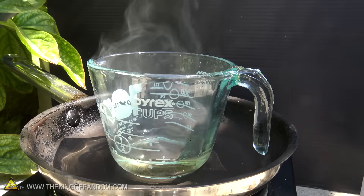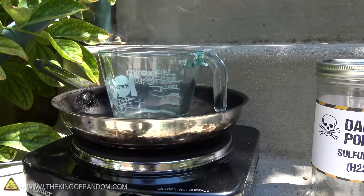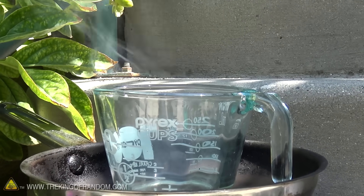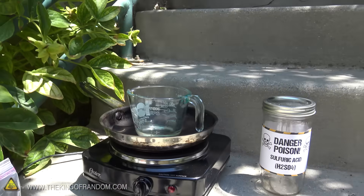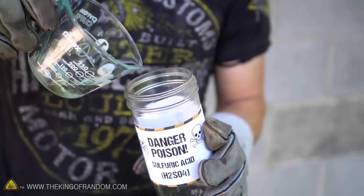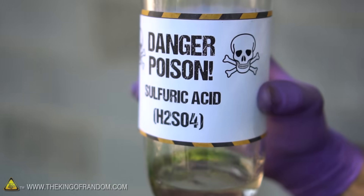What we're looking for is white vapor to start coming off the top. It's been an hour and a half on our battery acid and you can see we've dropped from three quarters of a cup down to one quarter of a cup — that means this thing is pretty much concentrated sulfuric acid, confirmed by all this white vapor coming off the top. At this point we do not want to let it run any longer, so it's a good time to turn off the heat and let this thing start cooling down. You can see why it's important to do this outside or under a fume hood, because these fumes are very toxic and they sting the lungs when you breathe them in.